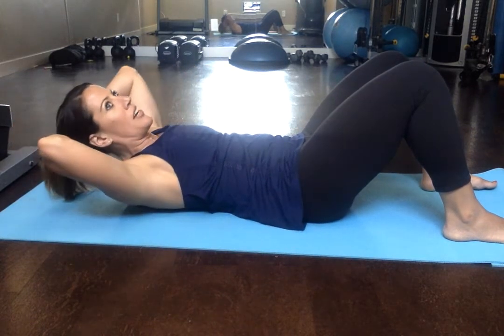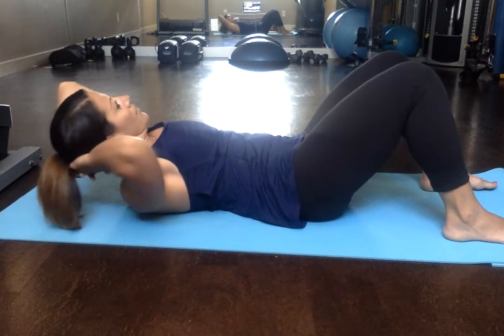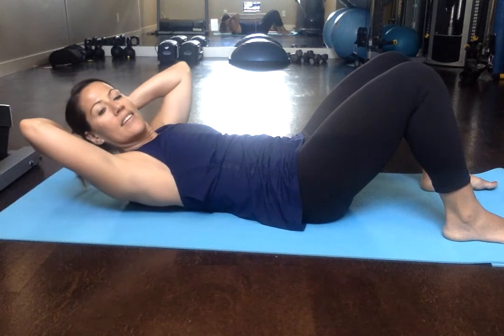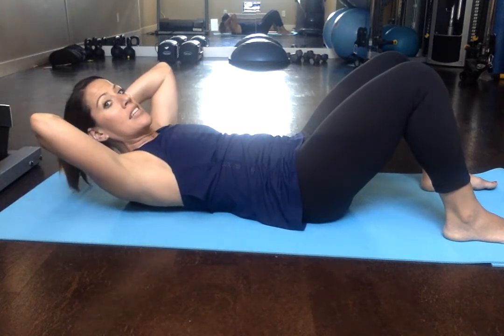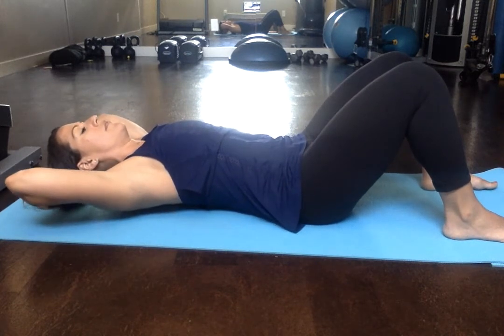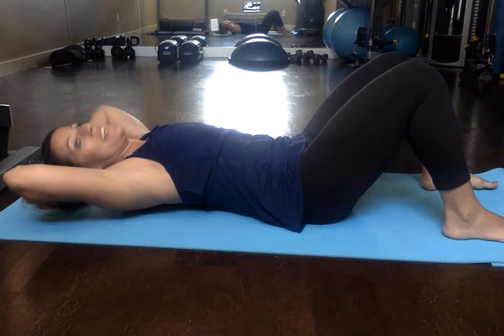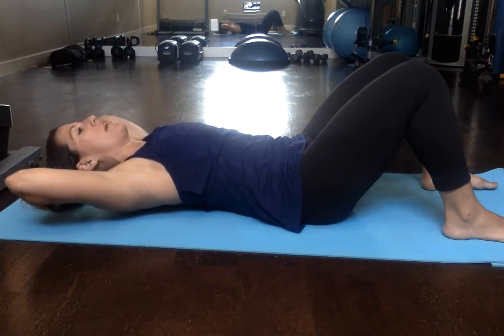One more time to each side. Good, coming back to center, keeping your elbows wide, rest your head back down. Now if that's starting to feel like too much pressure, at any time come off the tennis balls and just relax. Rest for a moment and you can join back in.